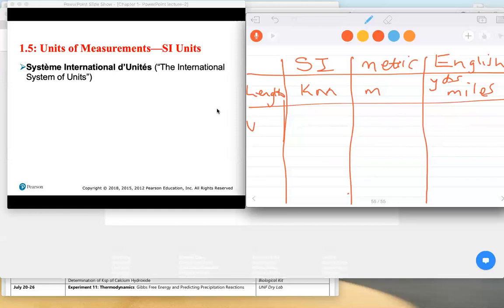I can give you another example, wherever we use volume. When we measure volume, we talk about meter cubed. They use meter cubed here, but here they use liter. And here they might have fluid ounces. We talk about fluid ounces, and we talk about gallons. Whenever you go gas your car, the pump dispenses gasoline in gallons.